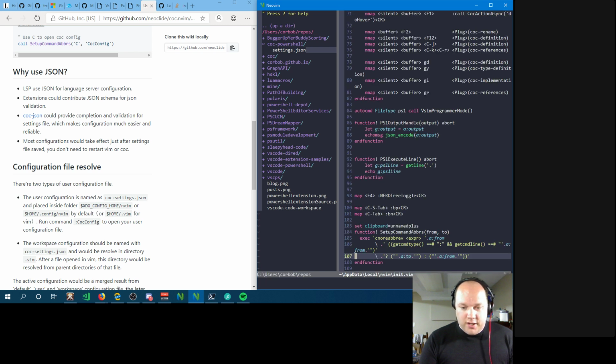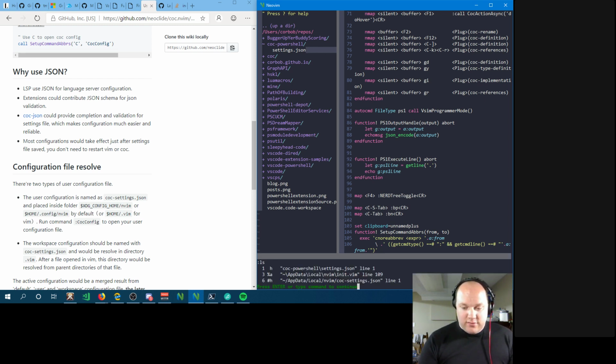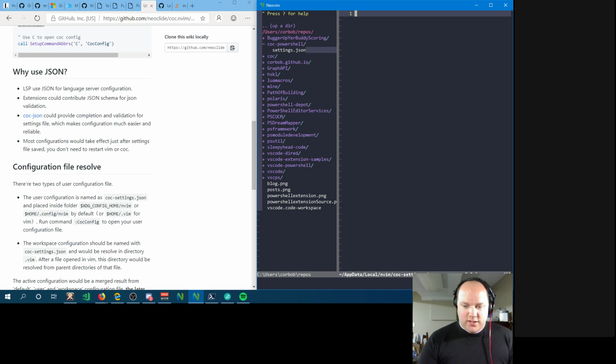Buffer 3. Oh. So I actually have to close it to get rid of that JSON parsing thing. Okay.